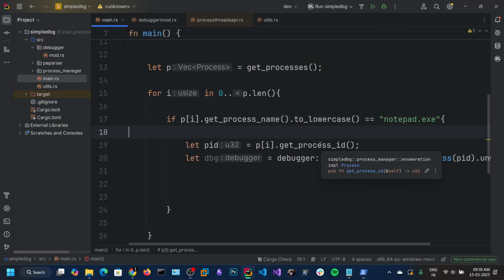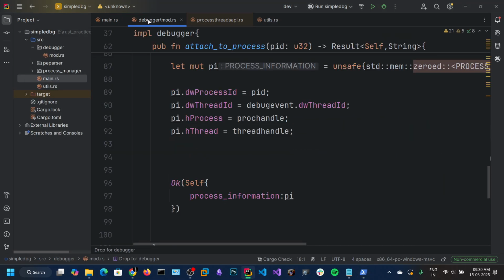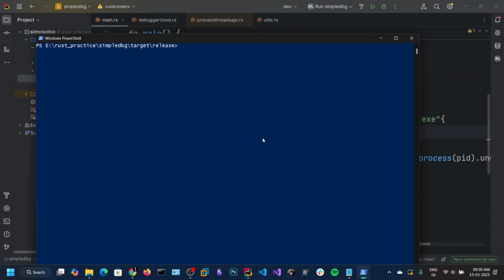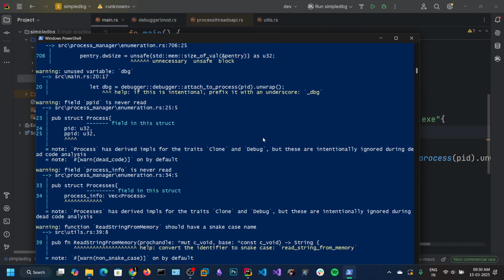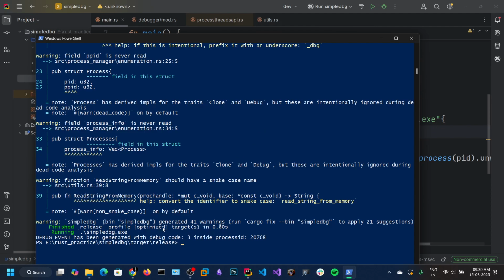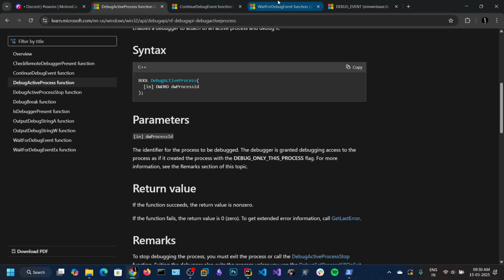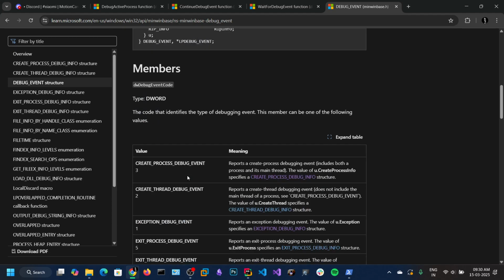So I think we are good to go. We are attaching to the process. So let's run this, and the debug event has been generated with the debug code 3. So 3 is the debug event code, and it's create process debug event.